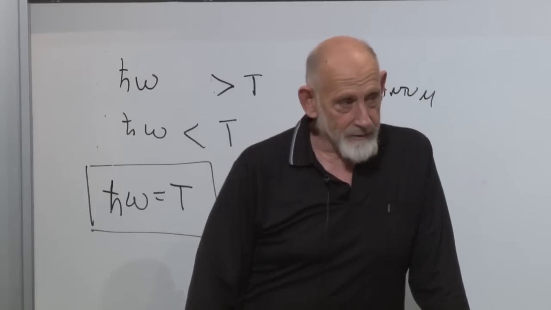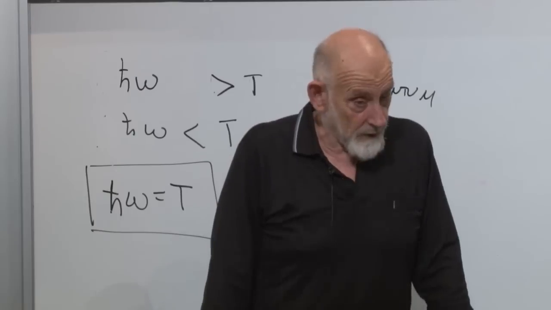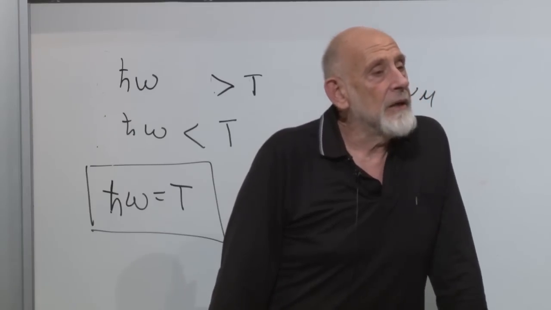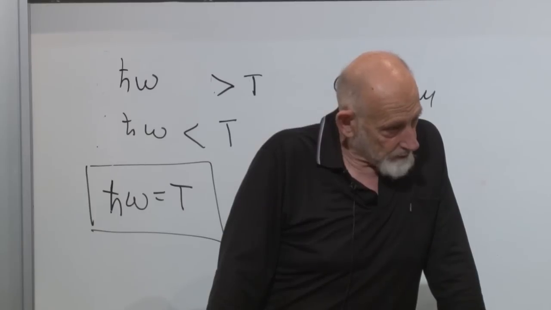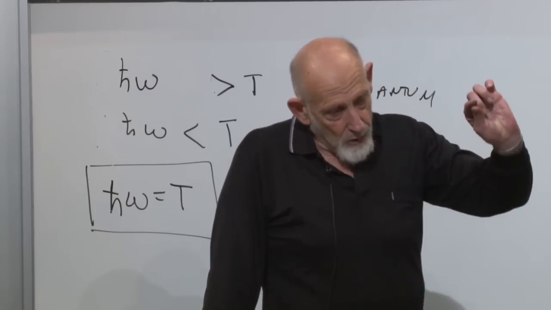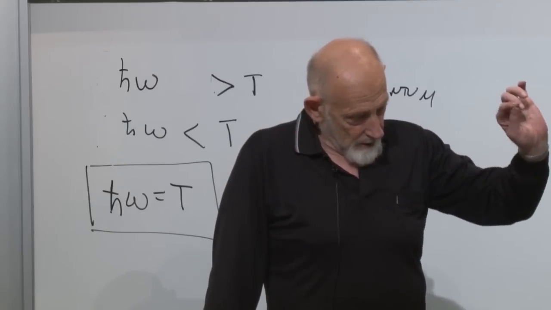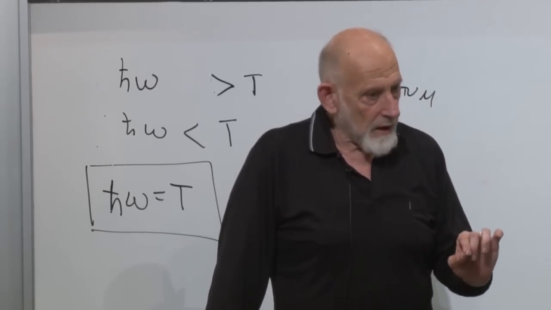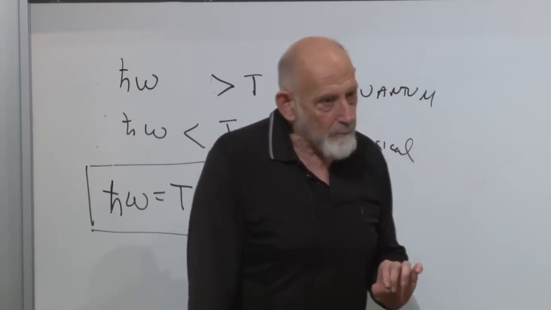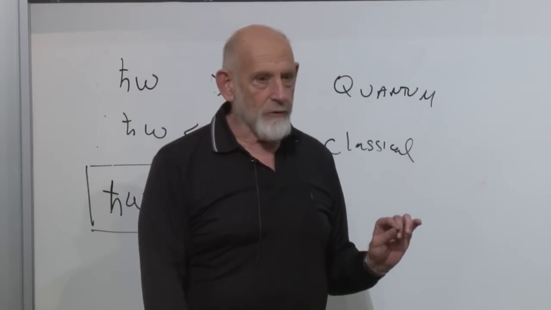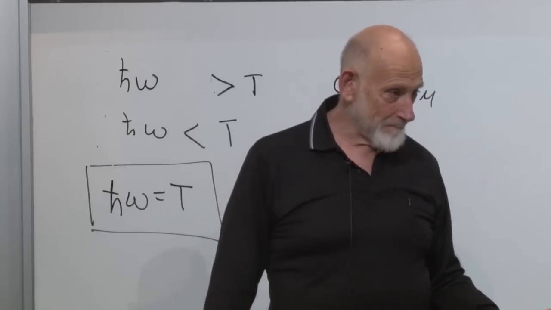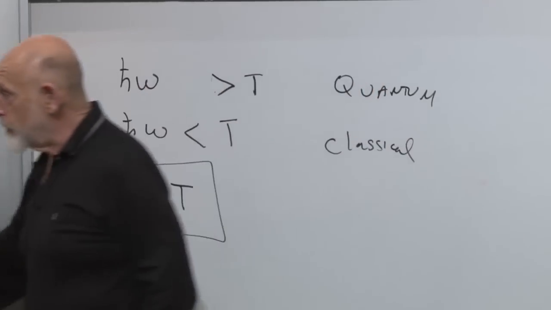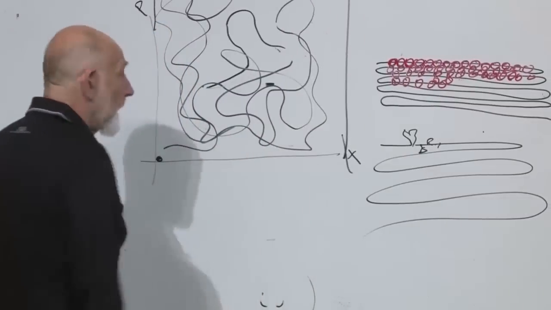How long? Well, it's not infinite. It does depend on how precise you require to reproduce the original configuration. If you allow even a very small tolerance, and you say this is the original configuration to within a certain tolerance, then depending on that tolerance, it will take a finite time for the phase point to come back to that original configuration. If you require infinite precision, it will never come back. But if you require precision to within some epsilon, then the time that it takes to pass back through that phase point to within tolerance epsilon is finite.